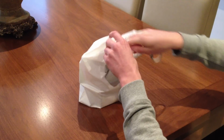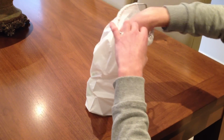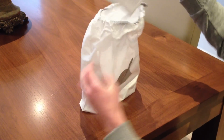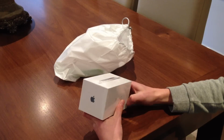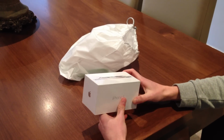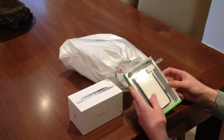Today, lined up at Apple Doncaster in Westfield. Got my new iPhone. So this one's the 16GB version in white. The white, I think it's got aluminium. Chose to go for the white because I've never had a white iPhone.